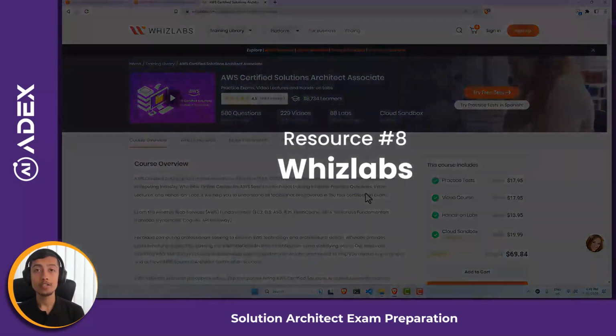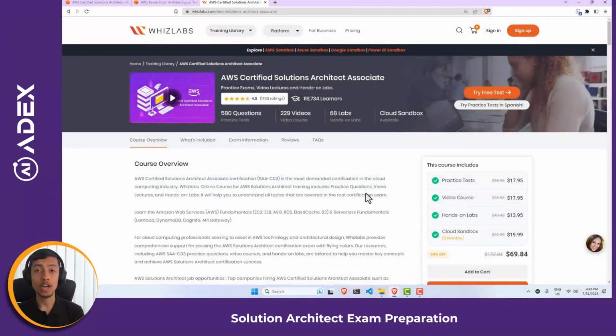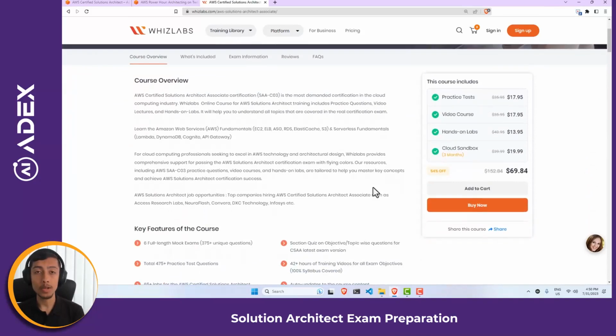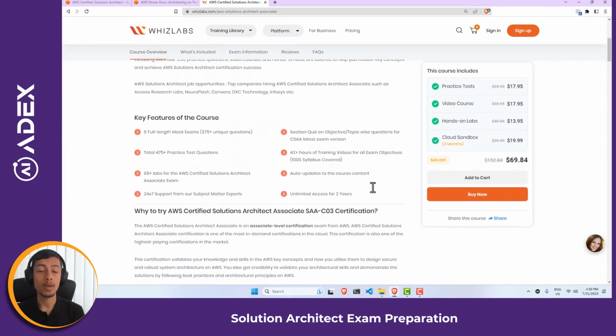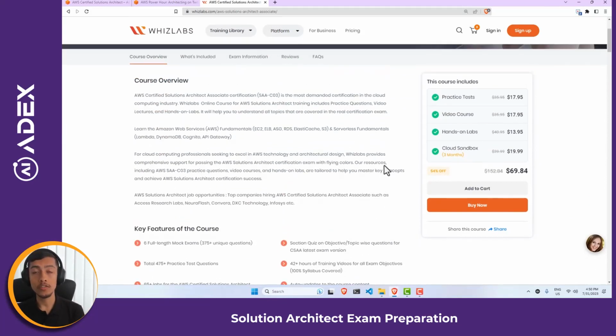The next resource that I used specially for the practice sets and to get familiar with the questions that I would get on the exam is the practice question set from Whizlabs. It had 6 full-length practice sets which helped me prepare a lot and get a grasp on the type of questions that I would see on the exam. If you want, you can also purchase their video course, hands-on labs, as well as a sandbox environment, which is especially great if you don't have an active AWS account and want to practice hands-on in a lab environment.